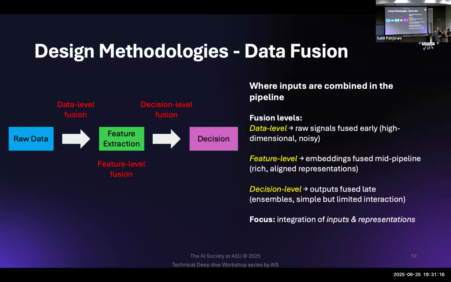And then at the decision level, you let each model make its call. So if, for example, one model predicts cancer from imaging and another from genetic markers, you then fuse their outputs and let that representation decide the conclusion. So the point here is that the time at which you fuse is not a one-size-fits-all solution. It really depends on what you value most in your application. And this can be between accuracy, interpretability, or efficiency.